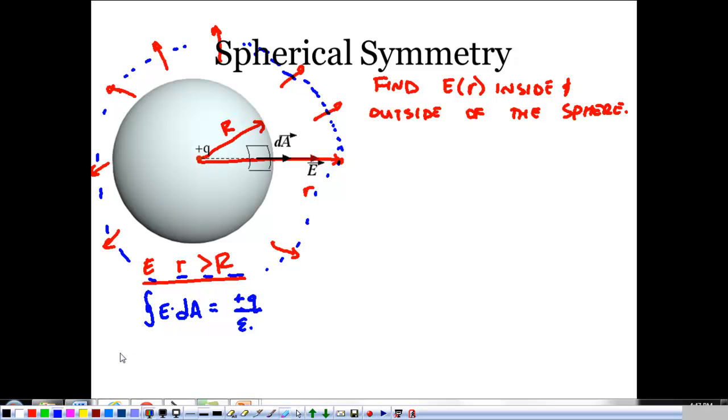Well, we said E was constant. So, it's E times the integral of dA. Well, if I add up all the tiny pieces of that, if I add up all the tiny pieces of the dA along this thing, what I get is just the surface area of the sphere which is 4 pi times R squared. And that's equal again to plus Q my enclosed charge over epsilon naught.